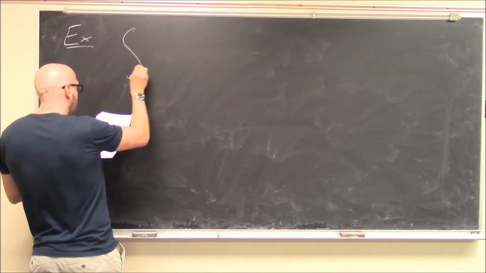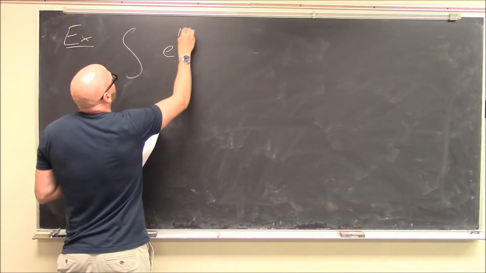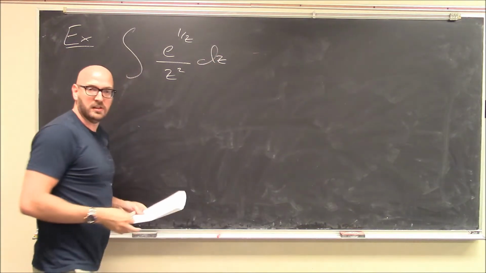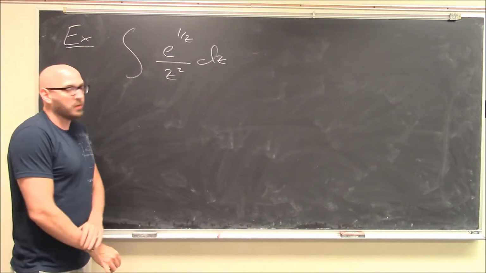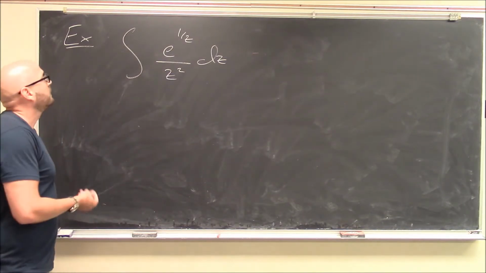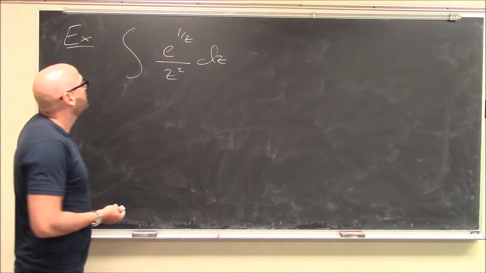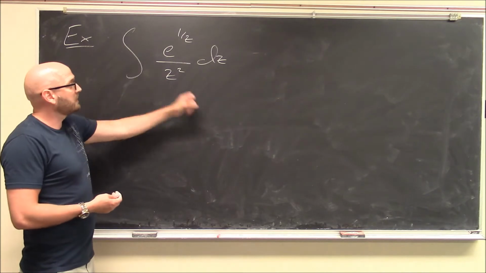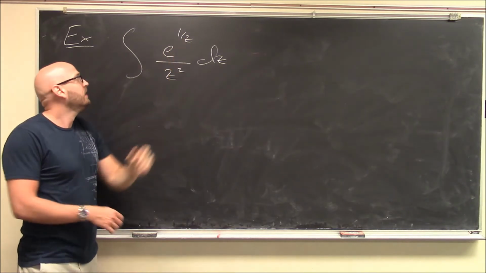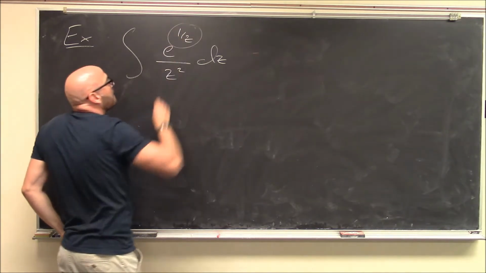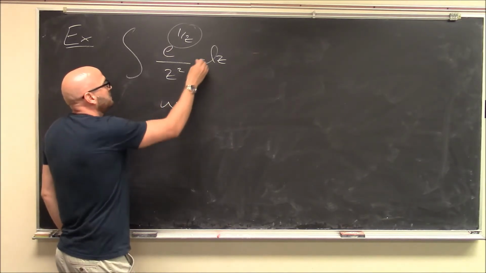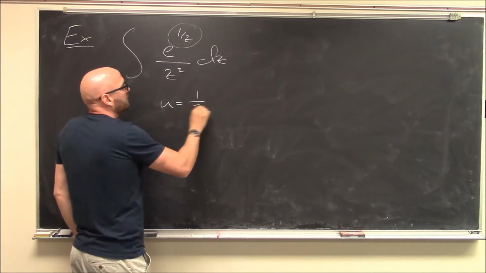Alright, integral of e to the 1 over z over z squared dz. Again, the hardest part about substitution is actually figuring out what you want to substitute. It's a bit of an art, but this still isn't one of the harder ones that we're going to do because I'm forced into a choice here. Just like the last problem, I cannot work with e to a function. I can only work with e to the z or e to the x. So I have to simplify that. That has to become e to the u. So I have to choose u is 1 over z.